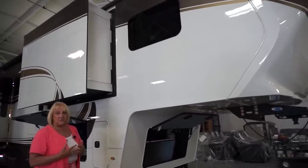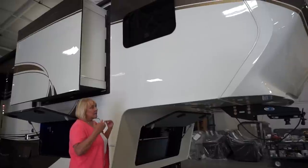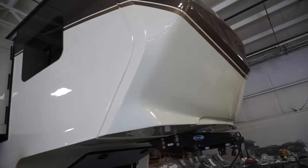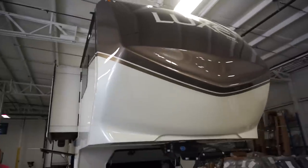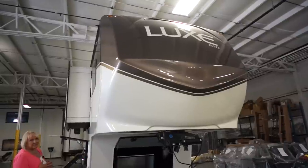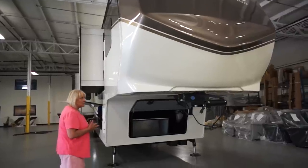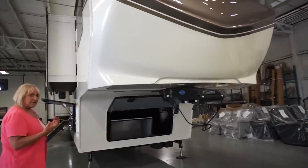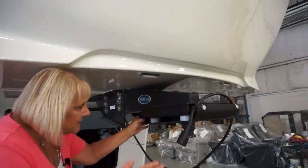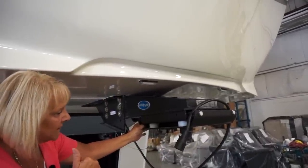Everything is full-body paint, no matter what you buy. Our full-body paint has two coats of clear, a wet sand cut and buff, and even the name is painted on — so we have no decals on our units whatsoever. Another big feature is we always have at least the More Ride pin box, which is an upgraded pin box. It has grommets inside to take the chucking up and down, and your plate can take pushing forward and back, easing the wear on your truck and the ride of the fifth wheel.